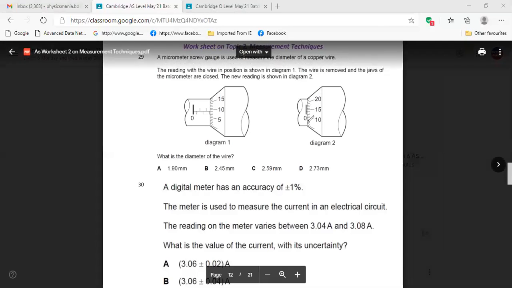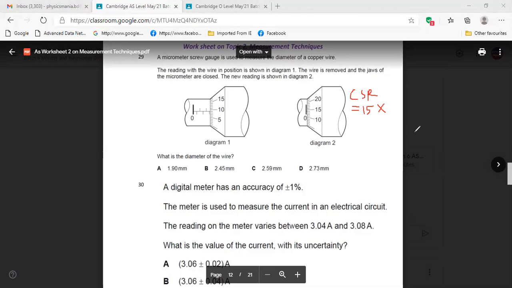Okay, so we write here: this is called the circular scale reading. The zero error we are getting is in the circular scale. That's why we say it CSR. How much is it? 15. 15 times, you have to multiply with the least count of the micrometer. Least count means like a ruler.